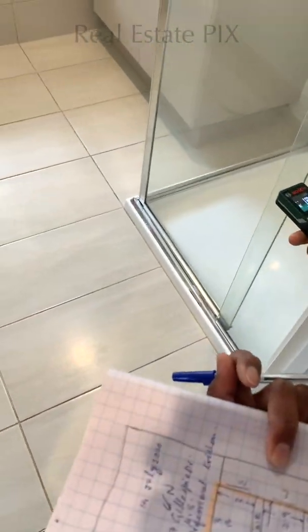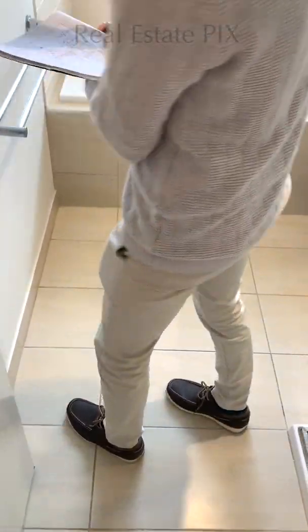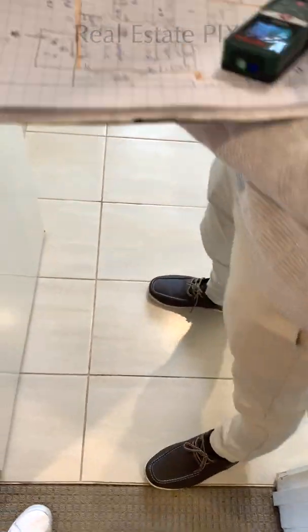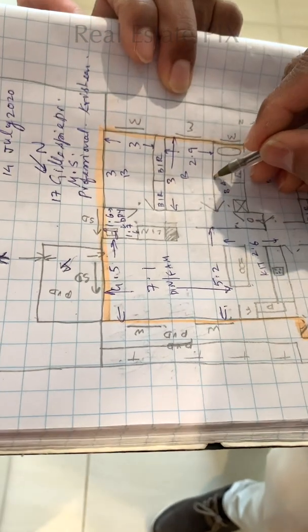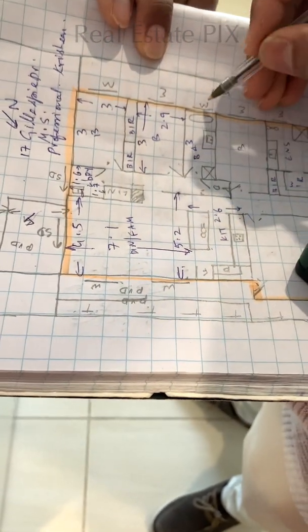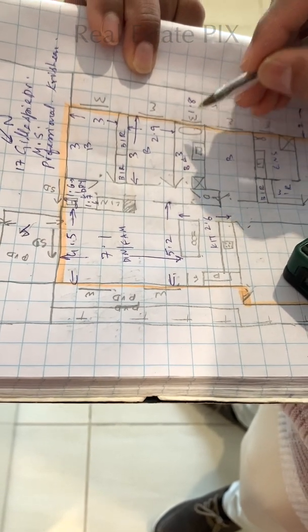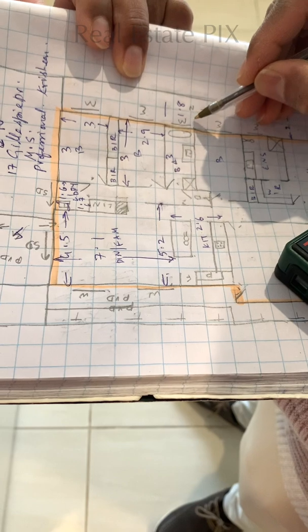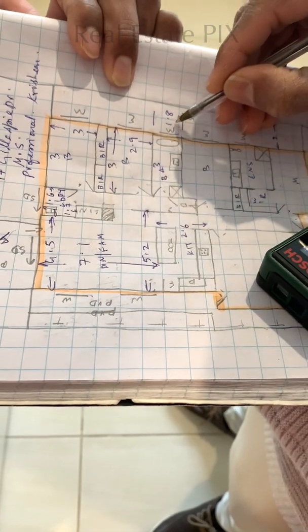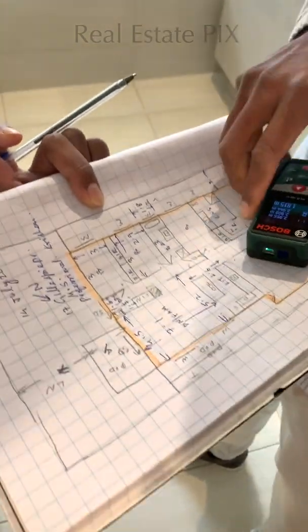The bathroom: 2.944, I'll round it off to 3, by 1.85. So 3, because it's a straight wall, all the 3 comes straight, and it is 1.8. Since there is no space here, I'm writing it outside with the 2 lines, which will make sure that this is 1.8. So we have another bedroom here.